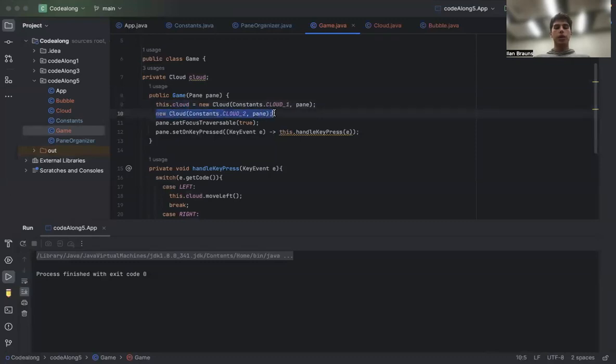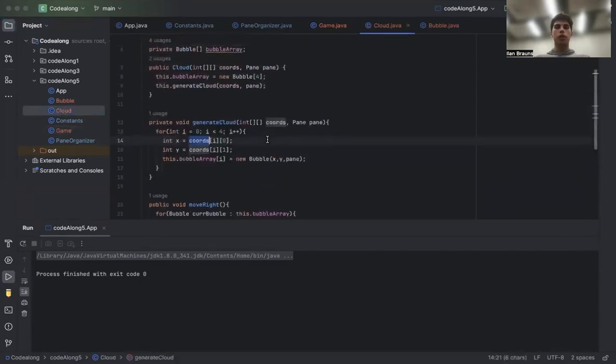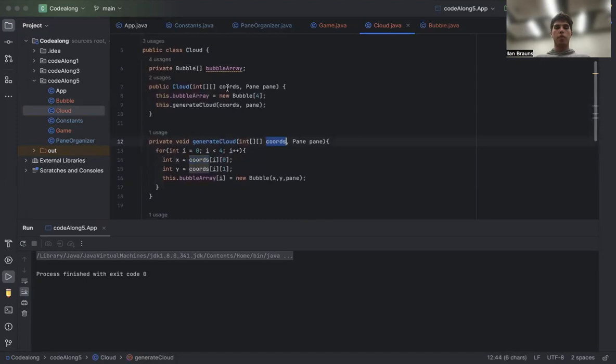But what we can see is that now we're going to create 2 clouds instead of 1. And the only difference is the second one has a different set of coordinates than the first one. And likewise, when we go to our cloud generation, these coordinates that get passed into here and therefore into here create different coordinates for our bubbles, which graphically will appear differently. And when we run our code, we can see that now we have 2 different types of clouds on the screen. We have our first one, and we have our second new one that we've generated.